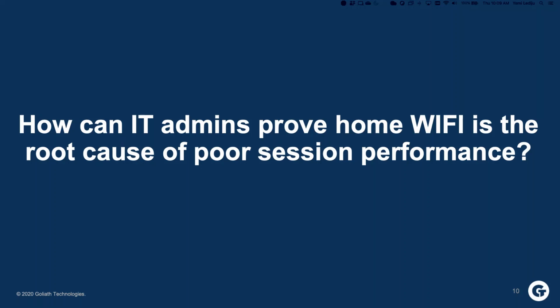Sure. So first and foremost, home Wi-Fi could be anything, right? It depends on a lot of factors: where you live, what kind of provider you have, and the speed of it, of course. And I think it was mentioned, but during these COVID times we're living in, people are locked down in many places. The kids are at home, the wife is at home, everybody's sitting there working, and everybody's sharing the same bandwidth, right?